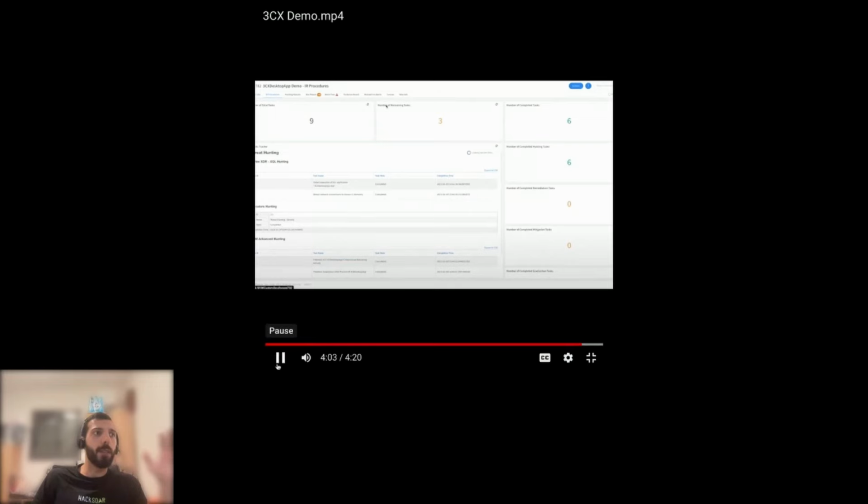And as for our second tab, let me jump right to the IR procedures tab. And this one is much more interesting. Why? Because here automation actually takes action. Okay, this whole tab has been built using a dynamic section.